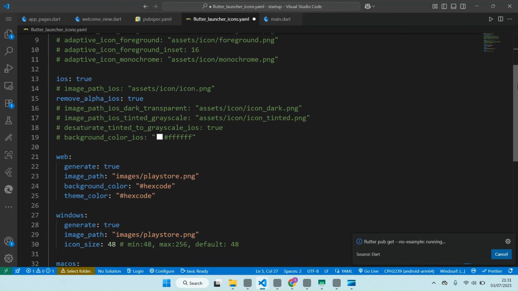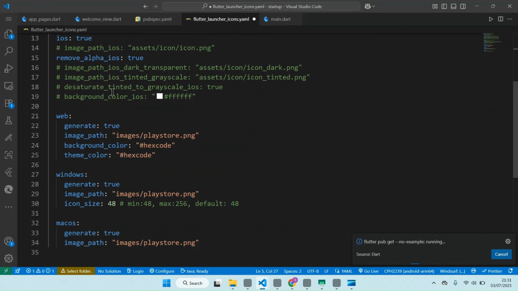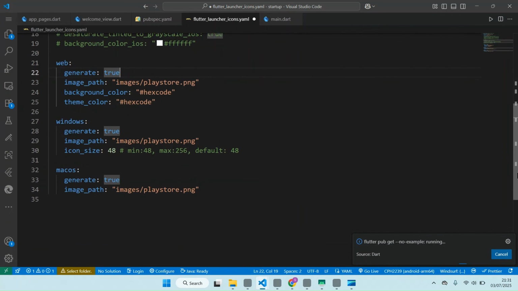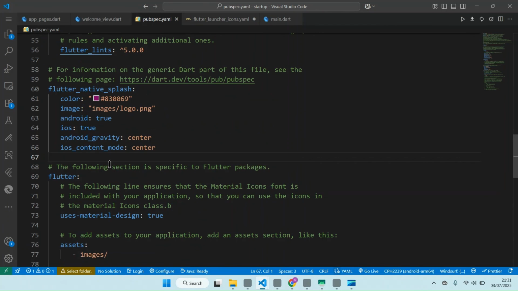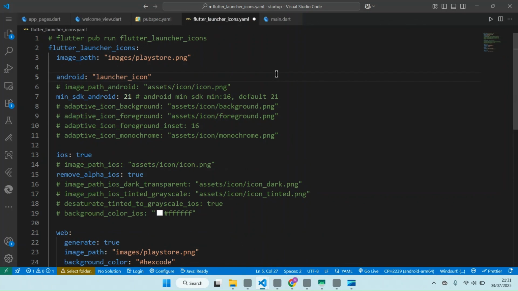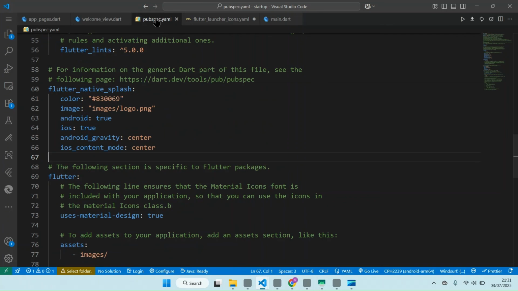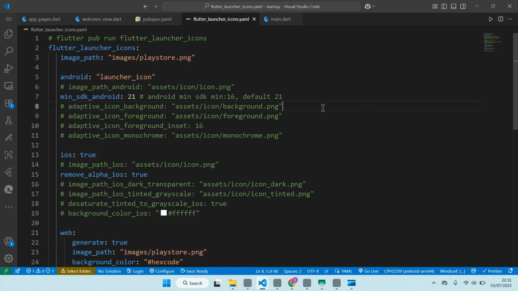For background color, you can also set the background color if you want. We got so much here you can do. You can change the background color. If you have a problem with the SDK, you can update it here. So it's the same thing we're doing here, but the plugin just generates this file here, for the setting file, to keep our file. Pubspec clean. All right, I can save that, save this one.